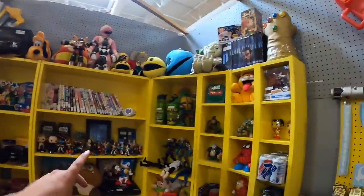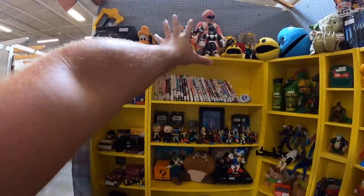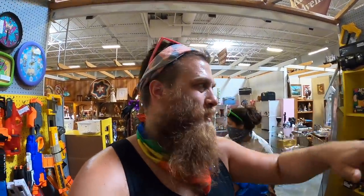Now, there are some big changes I want to make to this booth. I want to finish up to here out with these bigger shelves. I want to get a couple more bigger shelves out. So basically there's three or four of this size shelf and basically none of these. And I'll put those shelves back in my game room. We'll probably be doing that in the next couple weeks. We're kind of waiting just a little bit to open up another booth on another part of town. And when we do that, we'll do a whole shelf shuffle.